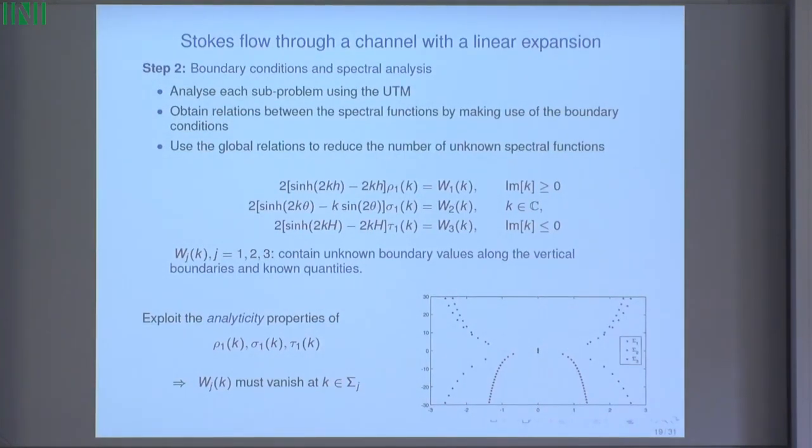This is the k-plane, and H is the channel height. These are the roots where this thing is 0. But this is analytic in the upper half plane. If we divide this expression by that, it blows up at those points, which means that we must insist that this function W1 vanishes at those points. Same for this expression here.